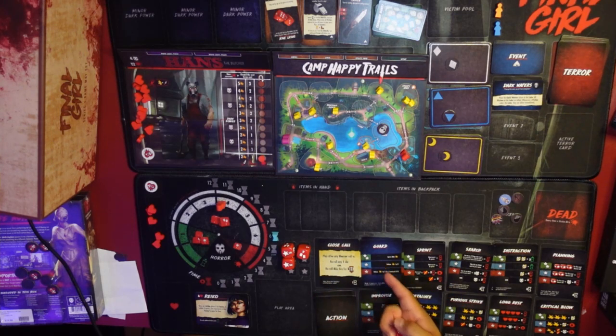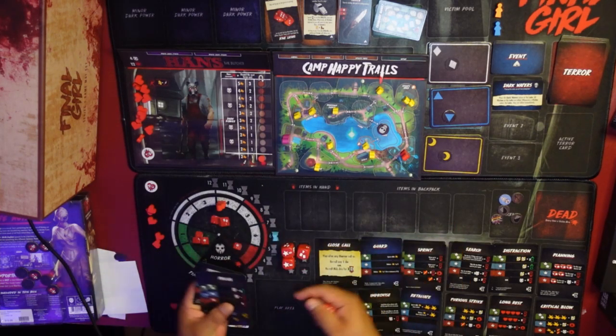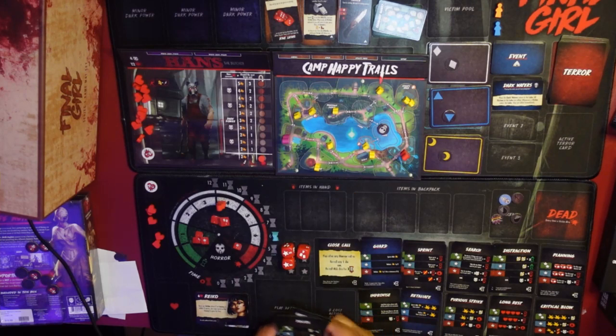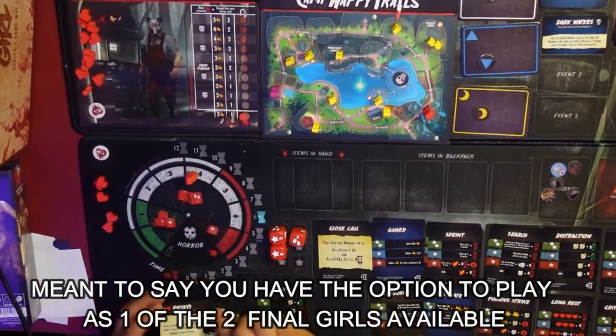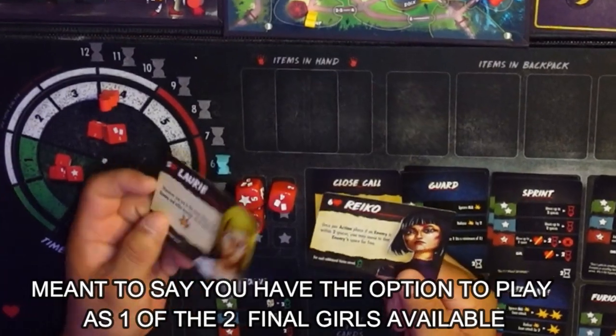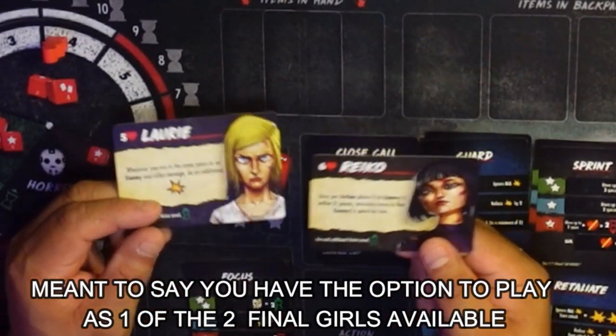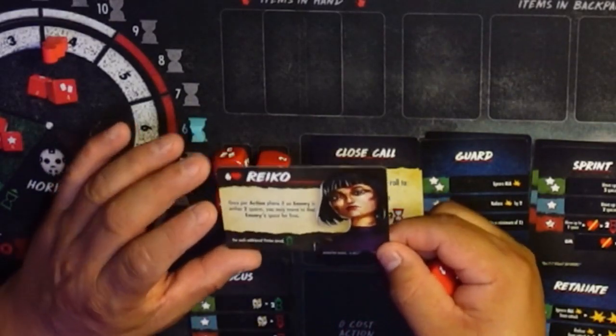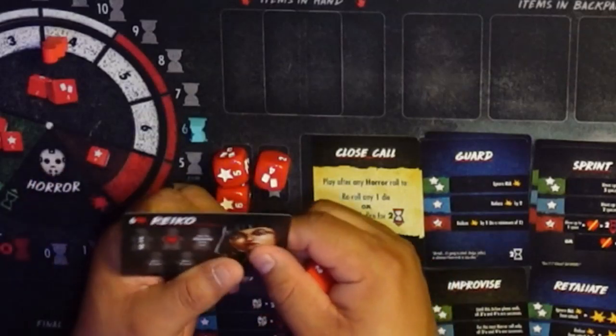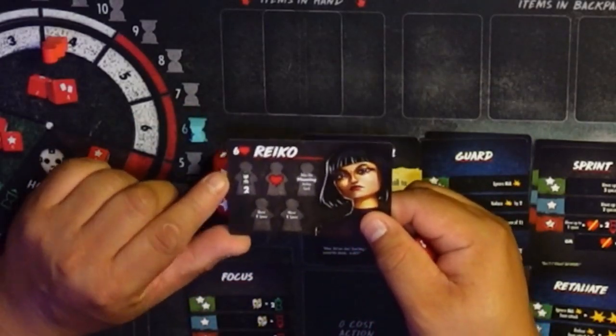Should I get a guard, or should I just retaliate, or should I just do furious strikes, or what should I get to have in my hand to fight the killer? Or do I want to save victims? Because something I forgot was that you can play as 2 victims. For this game, you have Laura and Rico. And say I'm playing Laura or Rico, right?